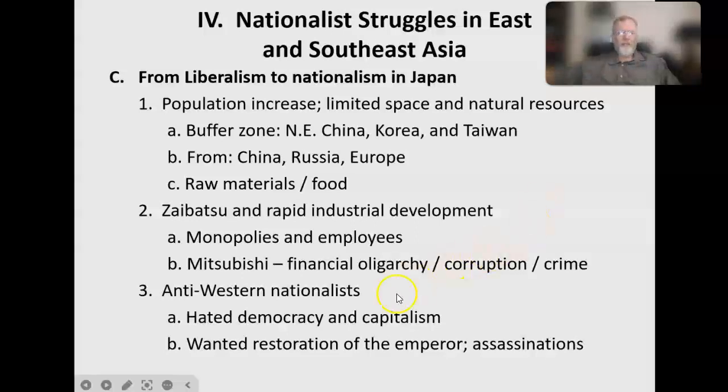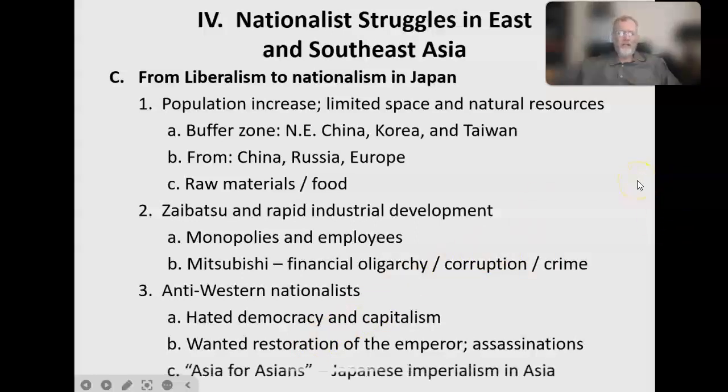Yeah. They definitely took as a rallying cry the idea of Asia for Asians. It's also another interesting irony of how much they rejected the West, and yet the entire idea of racial superiority comes to dominate Japanese culture, of them being the superior Asians. Just like Europeans, just like whites, thought of themselves as the superior of everyone. That dominated racial ideology in the late 19th, early 20th century in the West and the U.S. The idea of white being right and white being superior to everything else. Japanese come to believe that they are superior to everything else. Their culture is superior. Their blood is superior. Their ideology is superior to all other Asian populations.